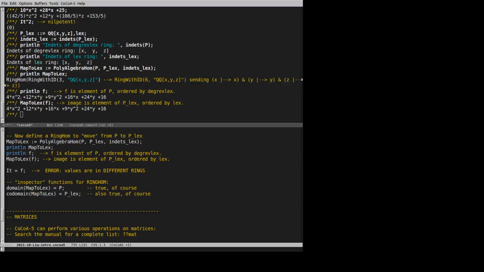However, in the first case, this is an element of P, and so its terms are ordered by degrevlex. In the second case, they're ordered by lex. In fact, the first two terms are in the same order. But then we see that the other terms, as we go further on, these two have essentially swapped order. Sorry about the flashing. So in this case, the terms are in decreasing order according to lex. These are in decreasing order according to degrevlex.